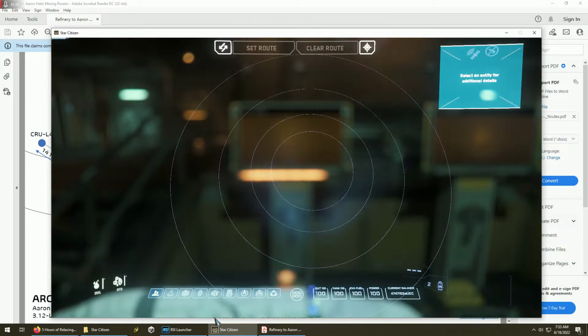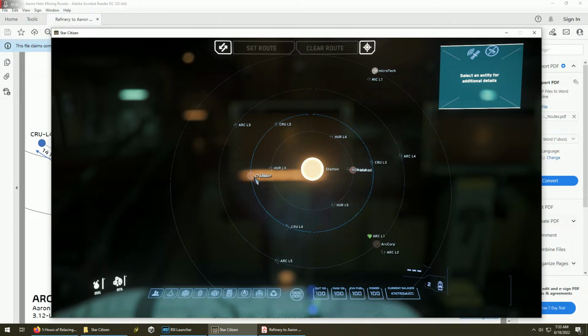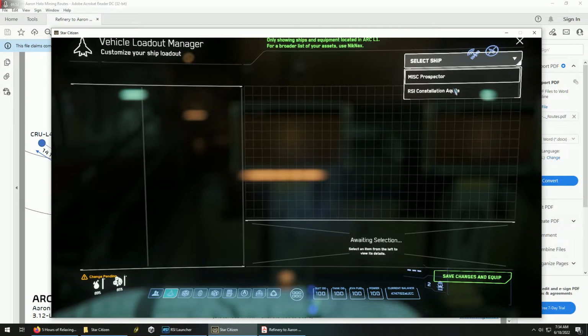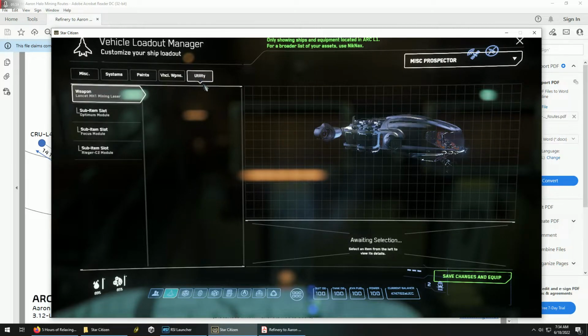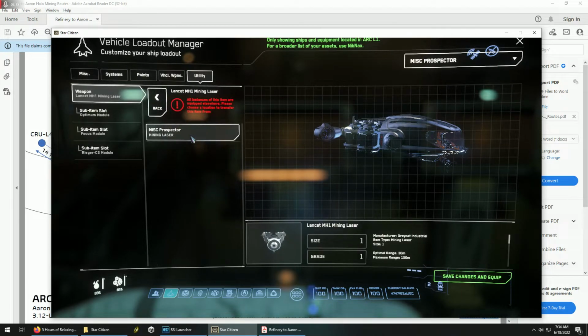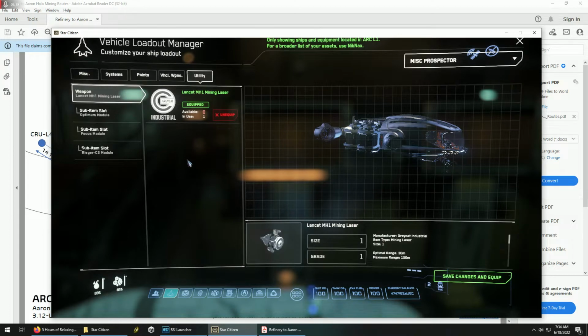Couple things you want to do when you're going to go mining for Quantanium on your prospector, you're going to want to make sure you have the following gear equipped. The number one thing that allows you to harvest Quantanium is this mining laser, the Lancet MH1 mining laser, size 1. Make sure you don't buy the MH2, that's for the Mole and other future mining vessels that can use a size 2 mining laser head. This prospector can only use a size 1.